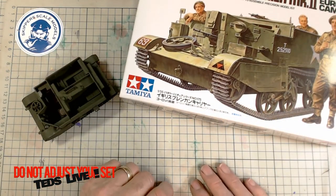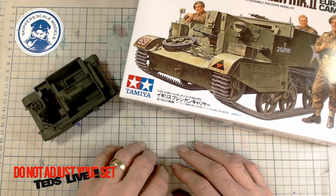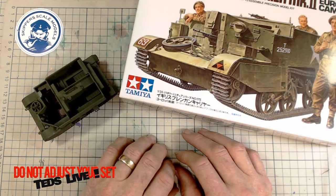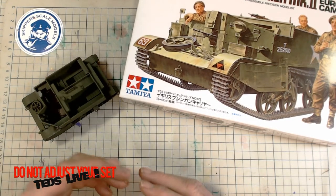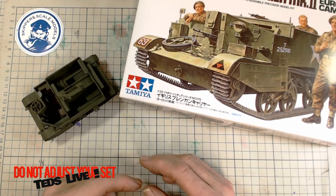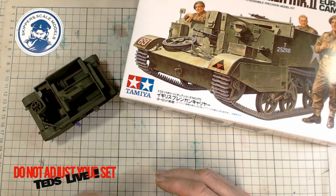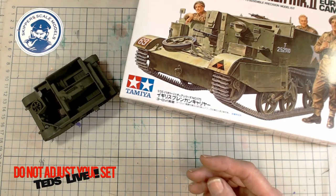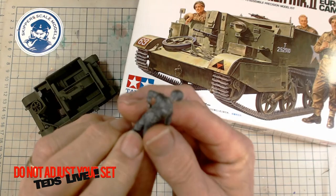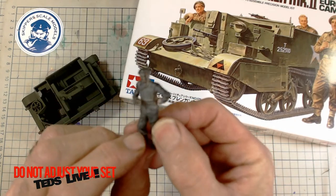So what are we going to do this week? Well, after last week's car crash TV, where we did some painting, I'm going to do some painting again, but this time it won't be an instructional painting. It'll just be me painting and gluing things and sticking things together. Remember the guy from last week? Here he is. He's been in the Dettol. I just wasn't happy at all with him.